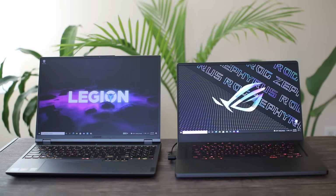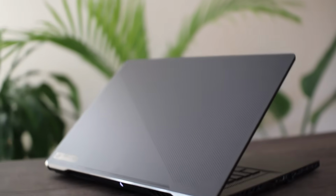A lot of people hate on the G15 for the lack of a webcam. I'm also not sure why they didn't include one, but there's software on this machine that lets you use your phone as your webcam, and there's a bunch of other software out there that lets you do that.